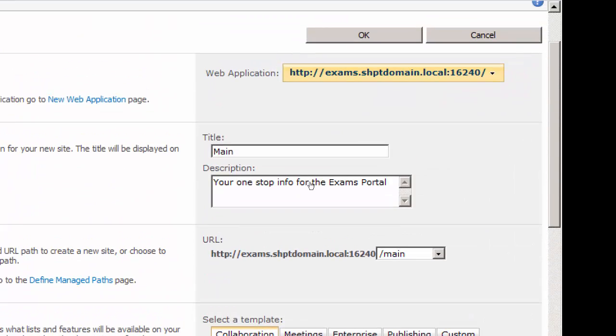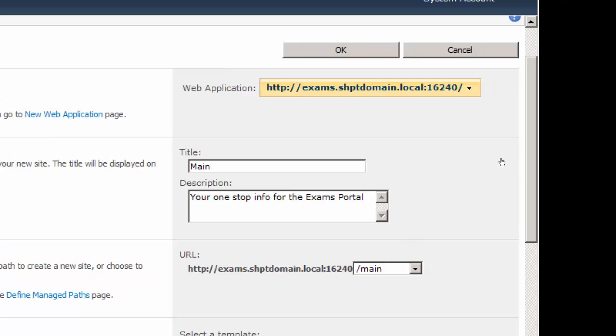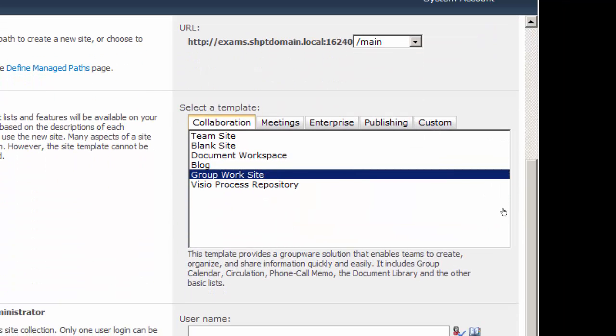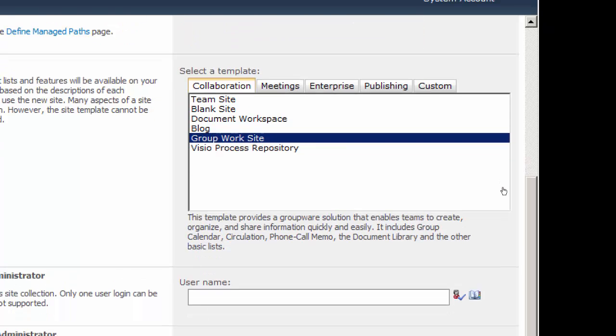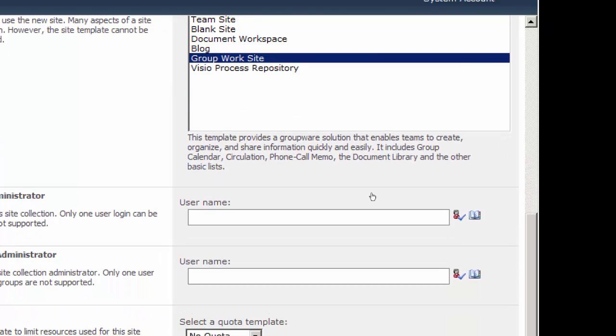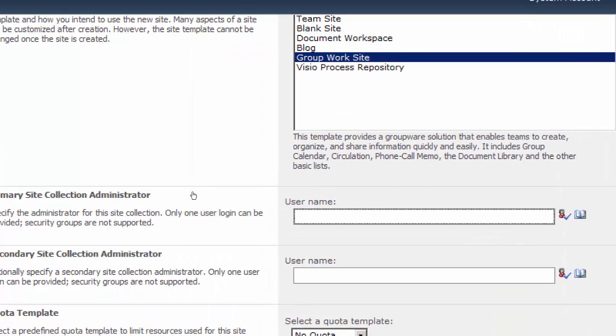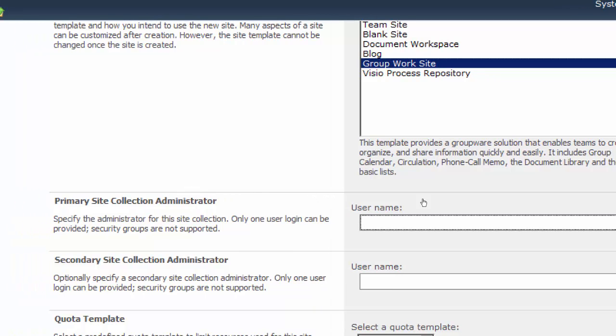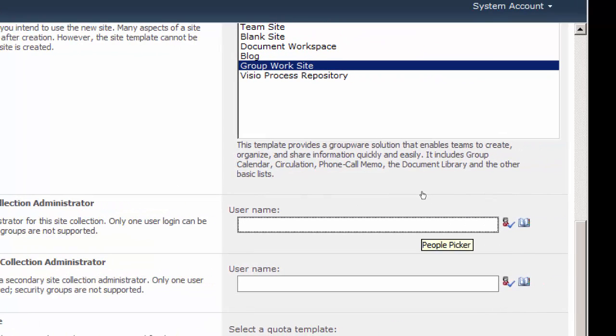Till now I selected main, so it's just a one-stop site, with no subsites or extensions to that. So I'm going to put one primary site collection administrator. In our case, it's the administrator. Although we created those 2 accounts there, right now we can just give it administrator and check name.